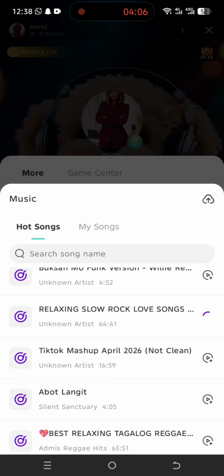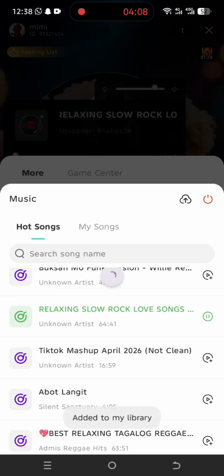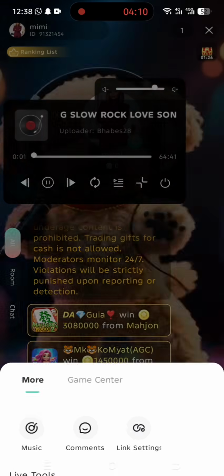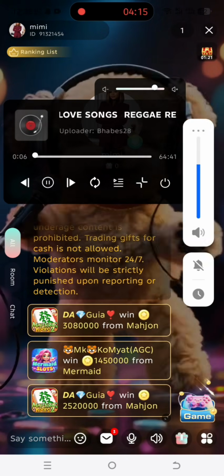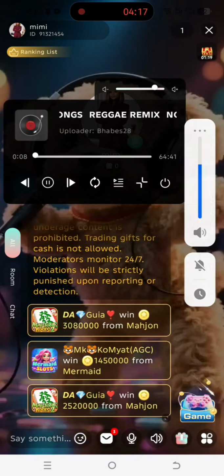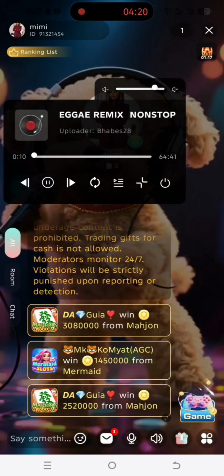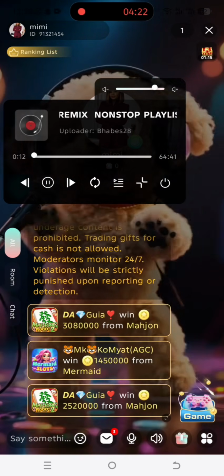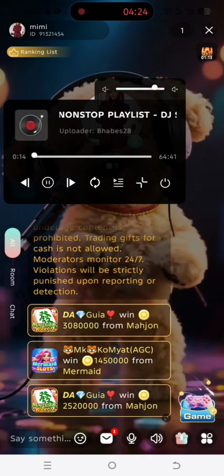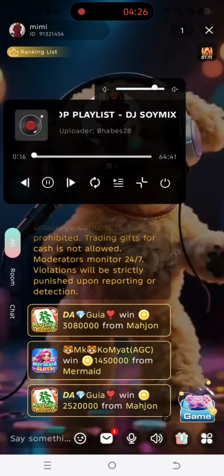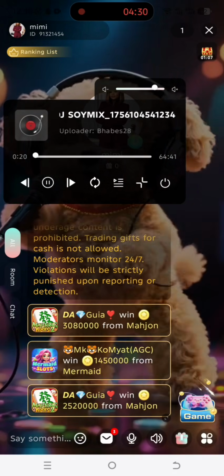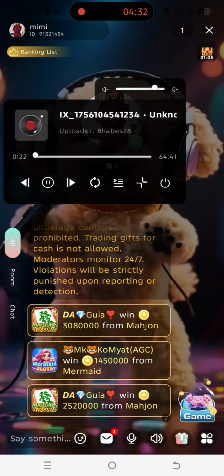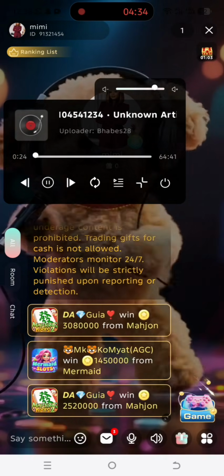Do you know that this app actually has music that you can play here and use? But I'm going to mute this particular one because of copyright, because all this music you see here, I think they're already copyrighted on YouTube and I don't want any copyright strike here. Now you can see that any music of your choice, you are good to go. Any image you want, you are good to go.